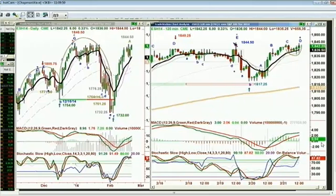Look at this. The 120-minute chart has made this kind of a U pattern. It's actually more like one of the patterns I'm not a great fan of. Of course, the pattern doesn't care whether I'm a fan or not. It's the cup and ladle. But everything is underneath the previous high of 1844.50. If there's a spike right through that 1844.50 area into the 1846.47 area, that would be really, really positive action. And then we can say, okay, now we can have a bit more of a rest going into next week, maybe by Tuesday or so. But in the meantime, this is really strong action.